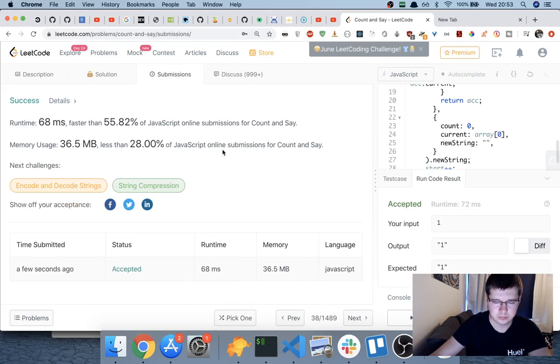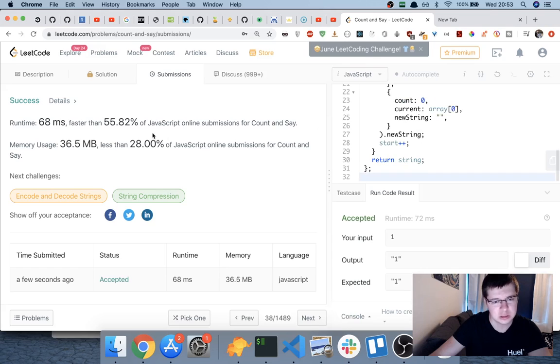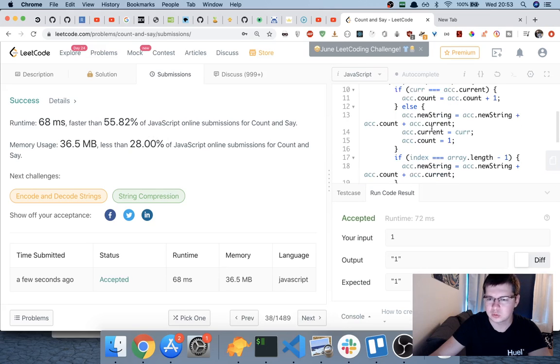That's pretty good. I don't really trust these ones, because sometimes when you're submitting a solution, it says one thing, sometimes it says something else, and it probably depends on how fast their servers are. So I don't really trust this, but I'm pretty sure this is a pretty good solution.